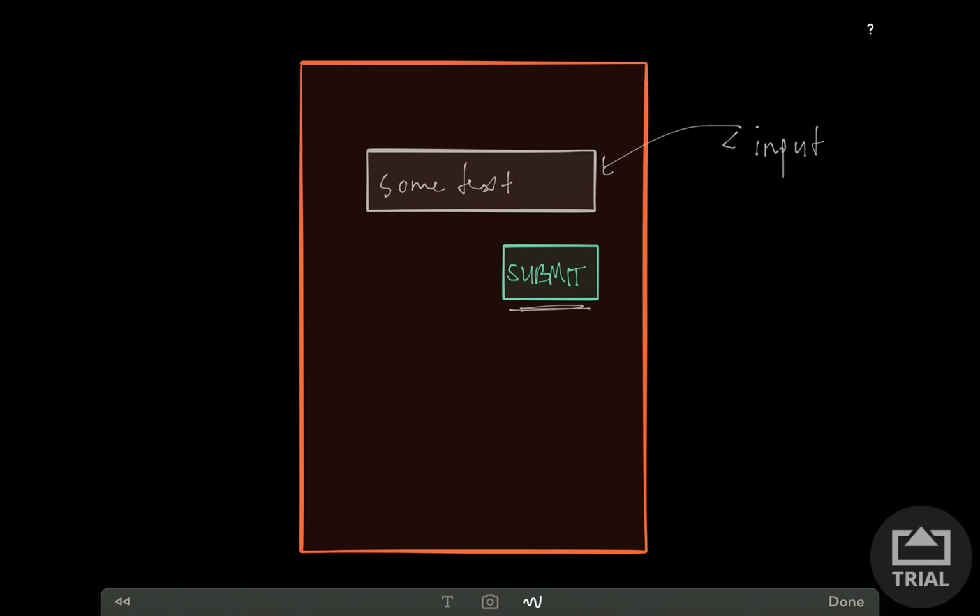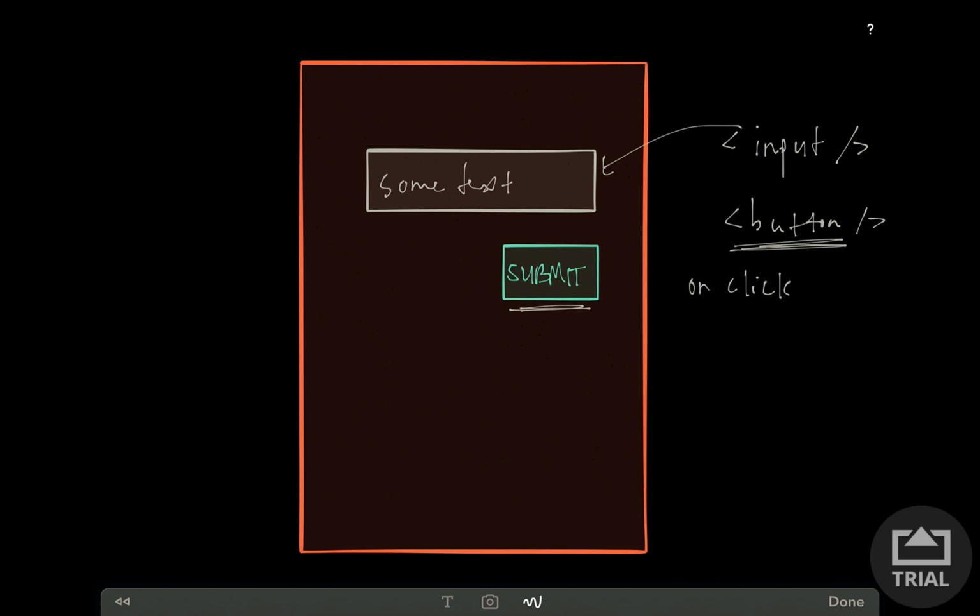It'd be a DOM element on the page, and this submit button would also be another input or maybe a button component. And ultimately, we would hook up an event handler on the button component, and we'd say, listen for a click. On click, we would then do something, and generally that something has to do with what text was inputted into that input element.